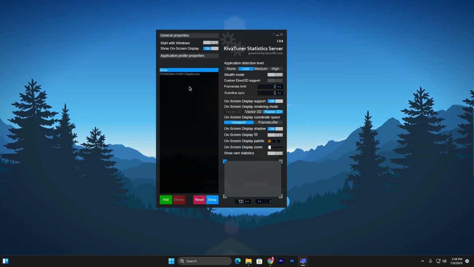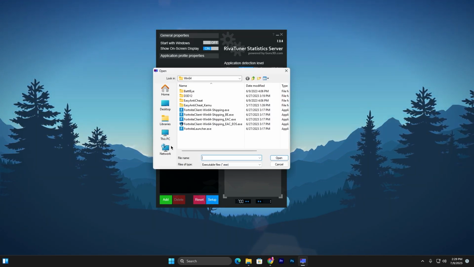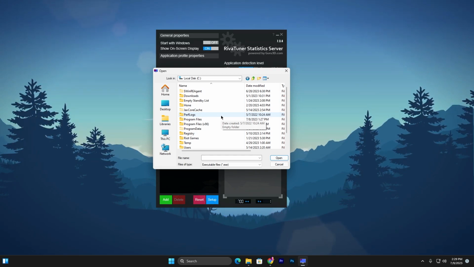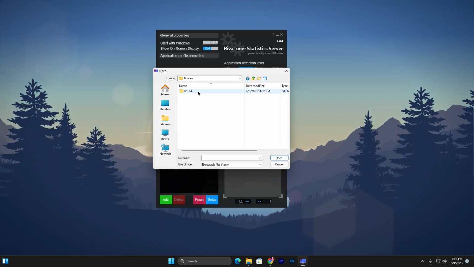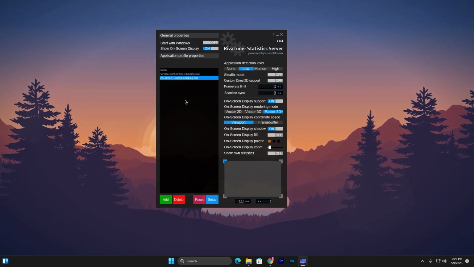So what you need to do is first add here all the games available on your PC in which you want to fix the stutters. I have already added my Fortnite here. If you want to add Valorant, you need to go to this add button. Go to this PC, go to the drive where you installed your Valorant. So go to Riot Games, Valorant live, then go to ShooterGame, Binaries, Win64, and here is my exe file of the Valorant. Click on this open button, and guys, here we are in the Valorant.